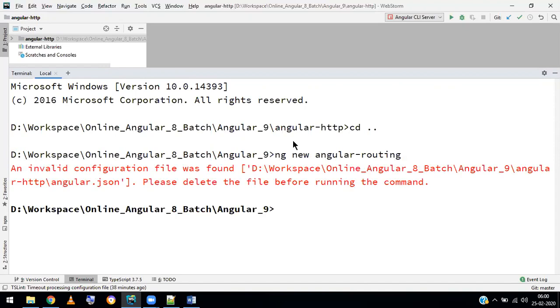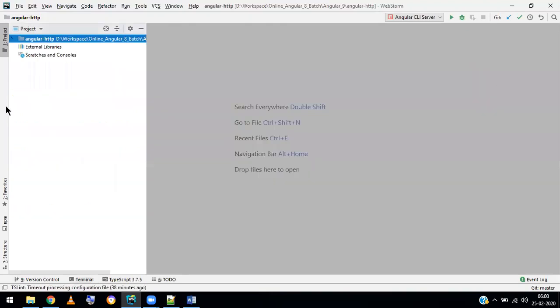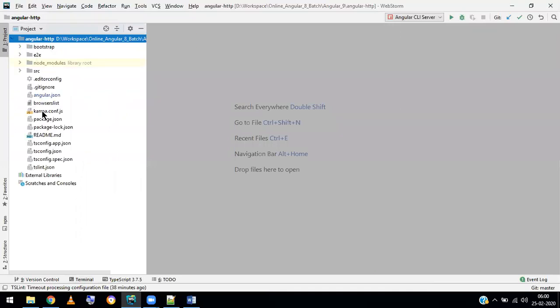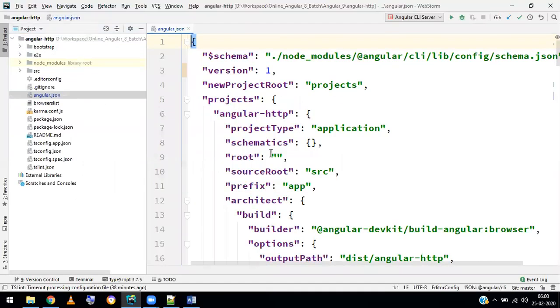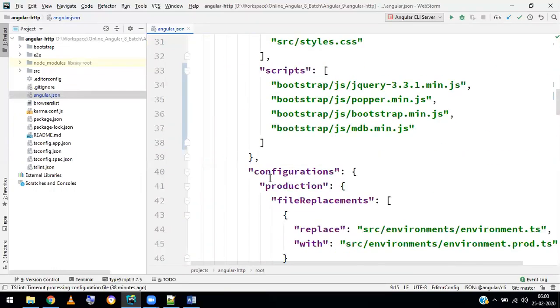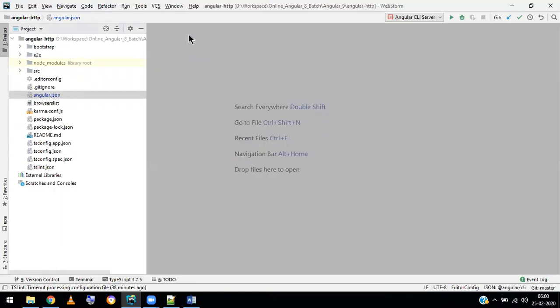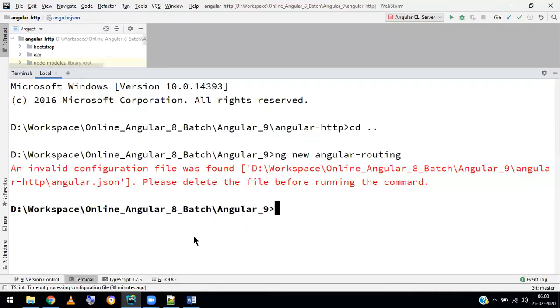What happened? Invalid configuration file. Please delete the file before you run the command. What went wrong? Invalid configuration file was found, angular.json. Please delete the file before running the command.